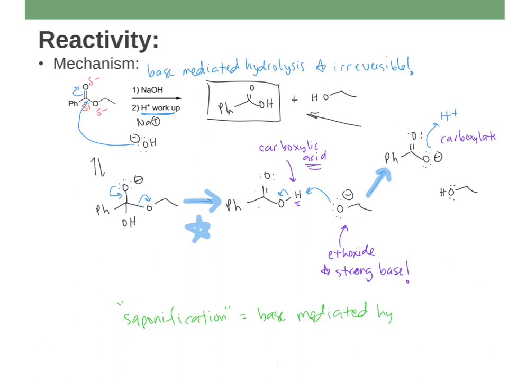Base-mediated hydrolysis of an ester. So if anyone's ever made soap before, which a lot of our students have, right? If you've made soap before, you've done a saponification. And that's because you took an ester, which was a triglyceride from that first slide, and added a bunch of hydroxide. It does a hydrolysis. It frees everything and makes little soap molecules.